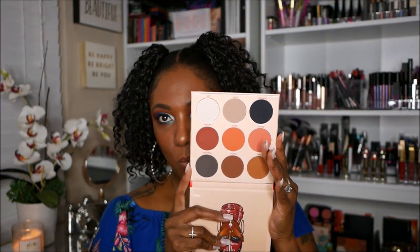With that being said, let's jump right in. I'm going to start with the palettes because it's ridiculous how many palettes I picked up during all of these sales. The first palettes I have are from Juvia's Place — I picked up four. I got the two they came out with most recently, which are the Warrior 2 and the Tribe. I do have videos on both of these palettes. This is what the Warrior 2 looks like.